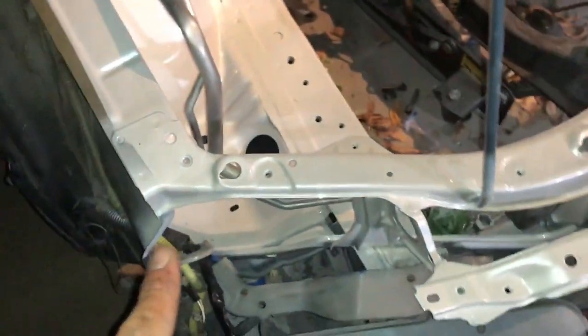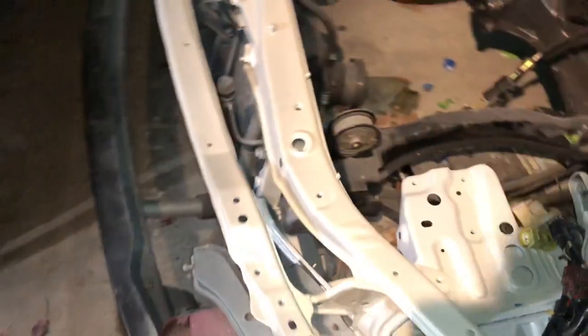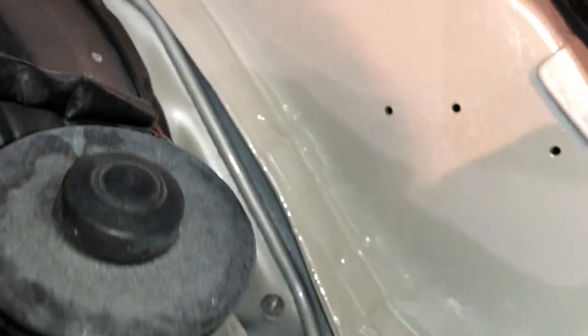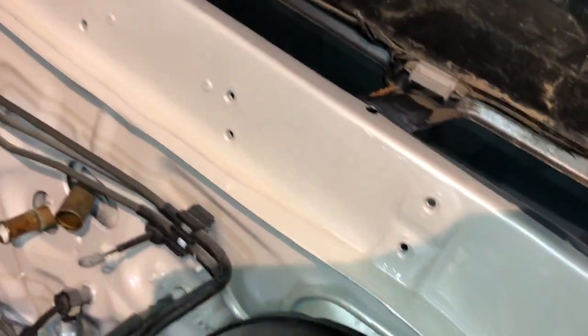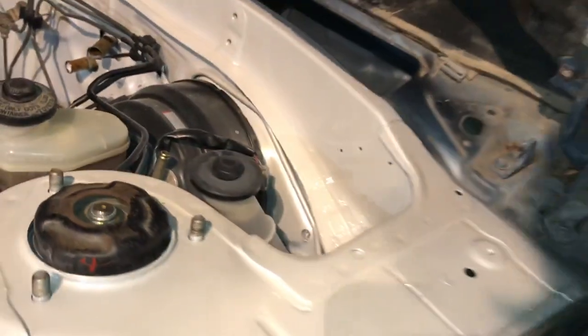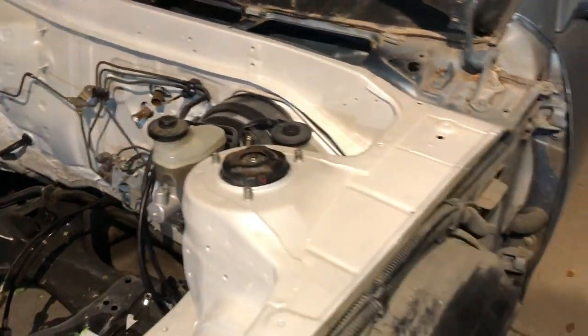I finished painting the radiator support. We weren't sure if this shows. I think he said it doesn't show, but I just painted it for the fun of it. I did touch up the firewall. And it's fine in my book. So I also removed all the tape.